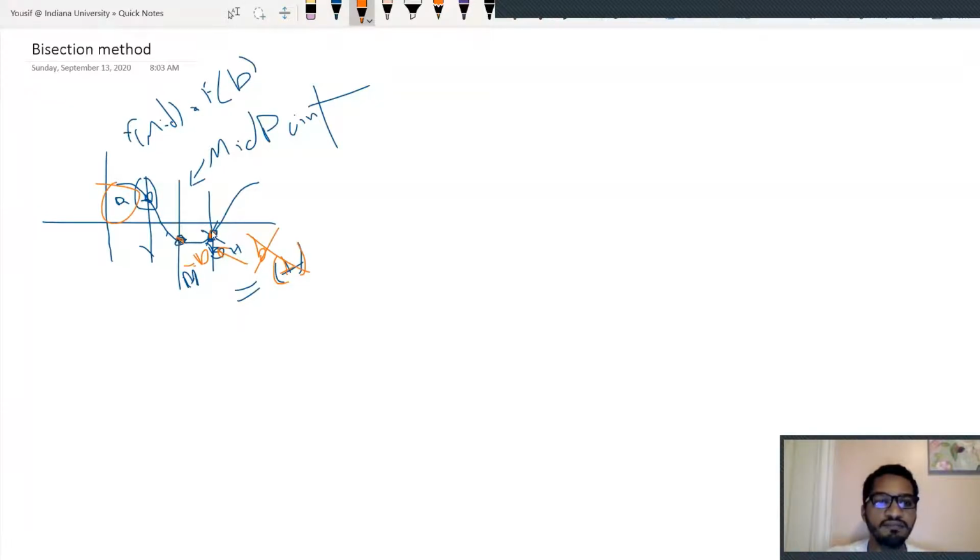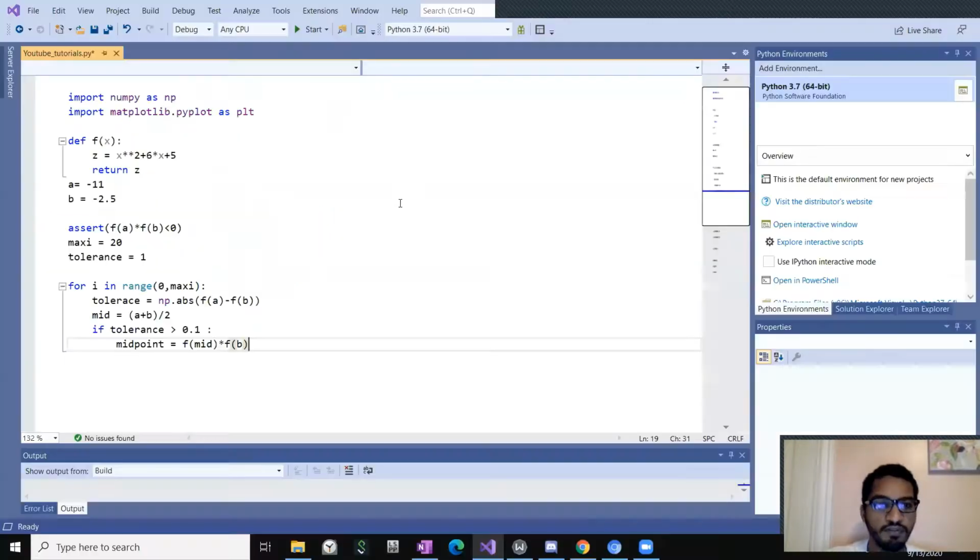Else, if this by this gave us a negative value, that means actually this b is not here, it's somewhere here, right? Or this is b actually, and then a should change to the midpoint, simply.